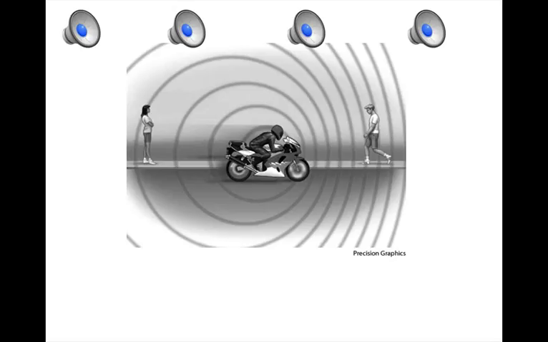To summarize, the motion of the motorcycle, so you can see again what I was demonstrating in this diagram, means that person A and person B in this diagram don't hear the same thing. Person B is in front of the motorcycle, so the sound waves emitted by the motorcycle are emitted from a bit closer to person B with each passing second. This has the effect of compressing the sound wave, decreasing its wavelength. For person A, the motorcycle's motion has the opposite effect. Since the motorcycle is moving away from person A, sound waves are emitted from a bit farther away every second, effectively stretching out the wave and increasing its wavelength.